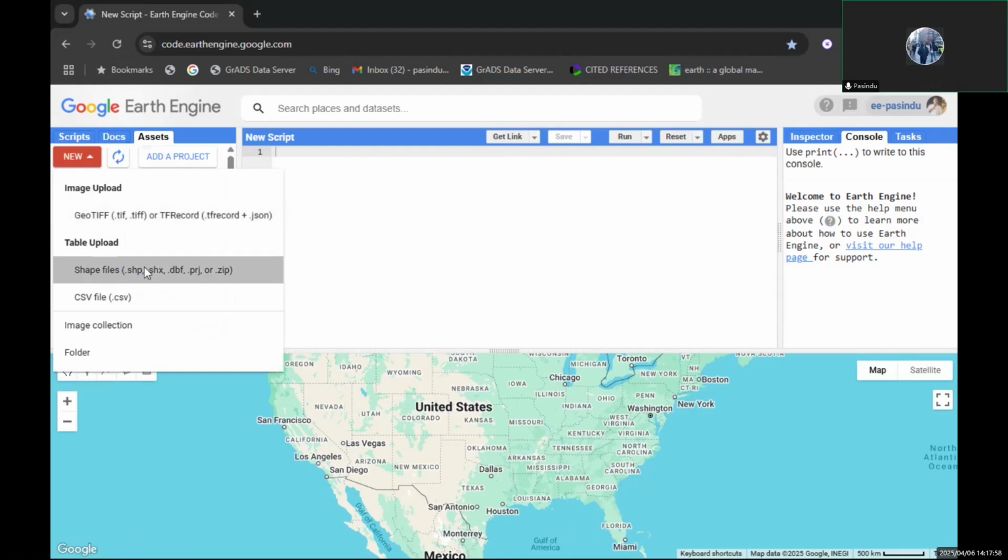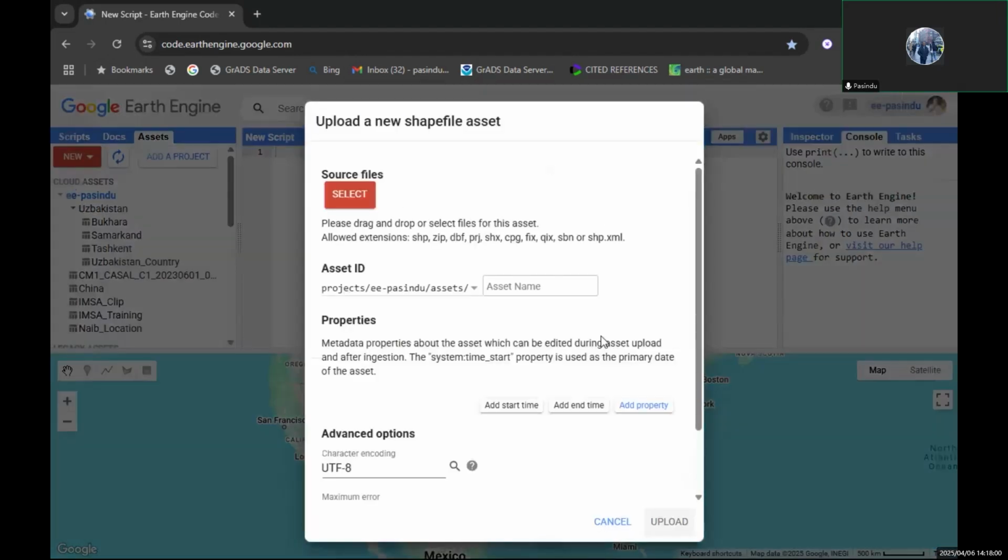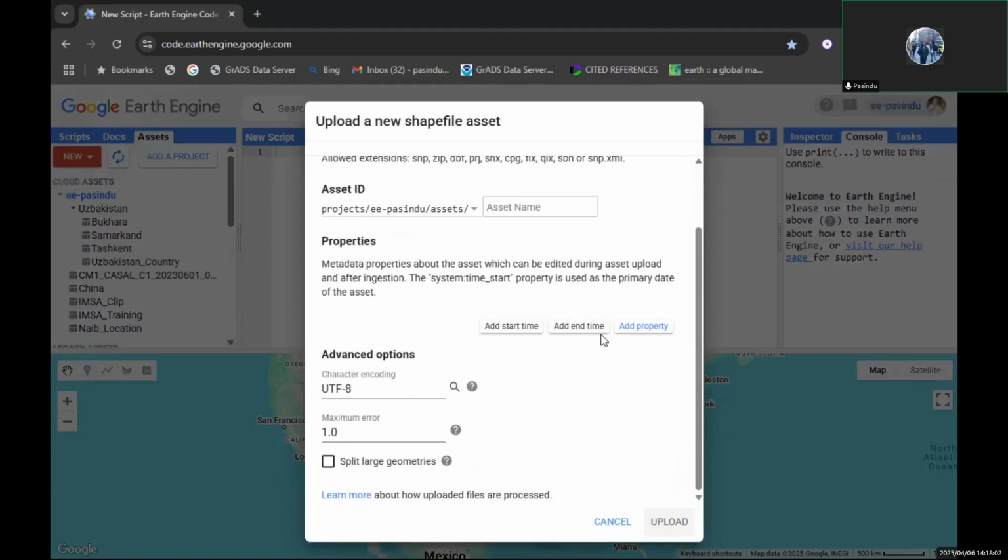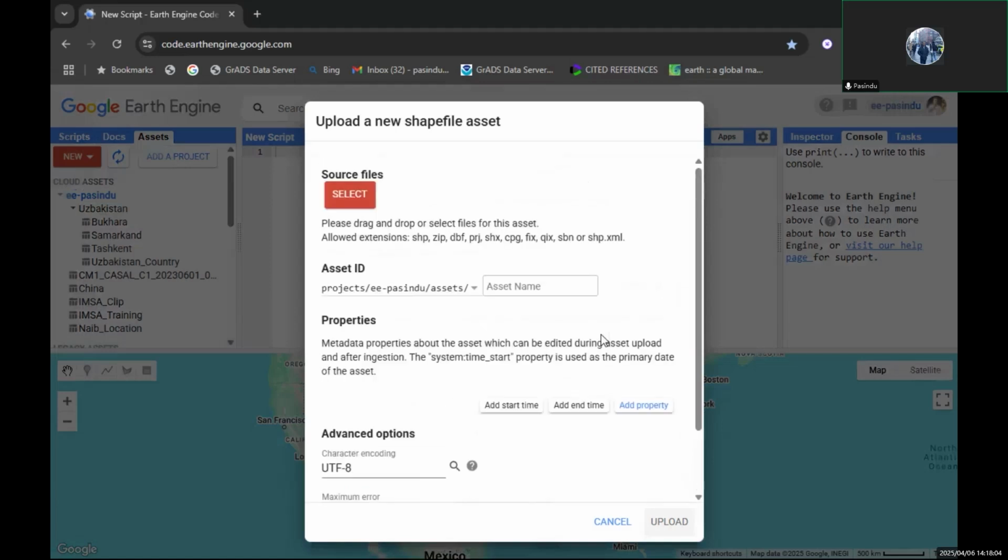Okay. Once you click in here, you can see all the things that are needed. When you're adding any kind of shapefile to Google Earth Engine, you need to add .shp, .dbf, projection, and .shx formats.